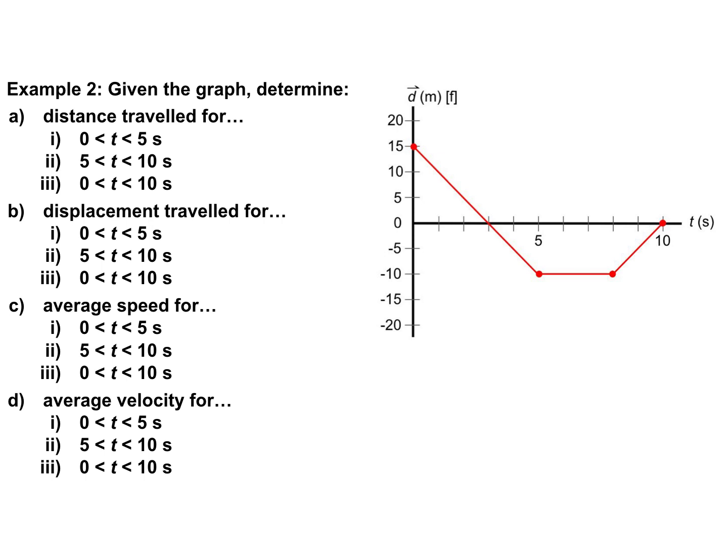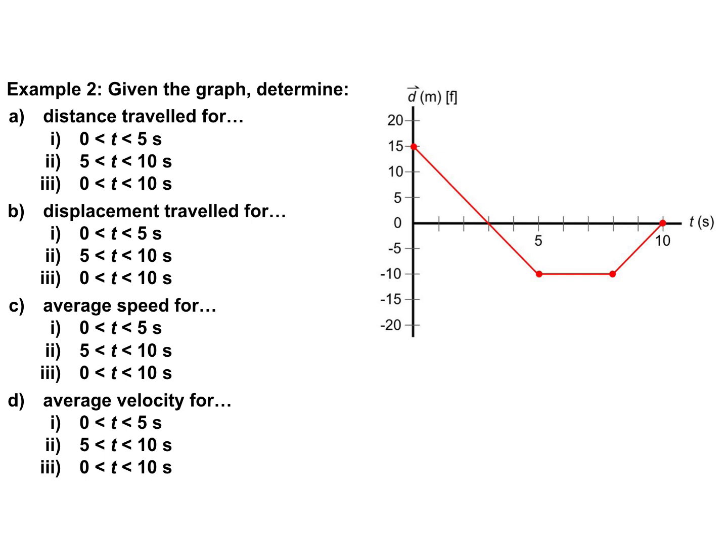Okay, so we're going to do another example, and we're going to try to do it without a number line. We'll just have the graph now. Okay, so A. I want the distance traveled from 0 to 5 seconds, the first 5 seconds, and then from 5 to 10 seconds, and then from 0 to 10 seconds, which is the whole thing. Okay, so I'm breaking this down into parts.